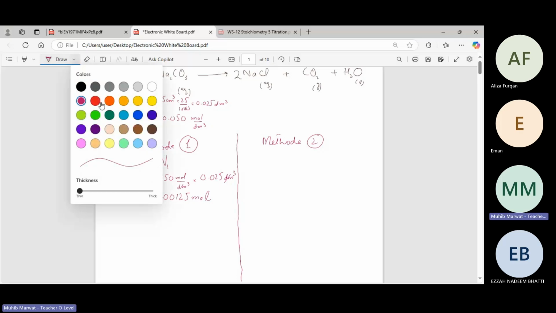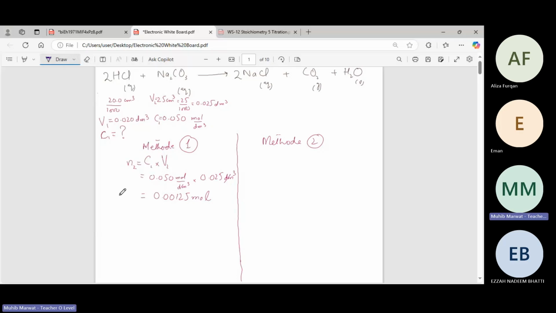Yes, sir. Now in the second step, again we are going to find the molar ratio, right? Molar ratio of acid versus alkali. As we know, according to the reaction, 2 moles of HCl will react with 1 mole of base to completely neutralize. So how many moles of base are given? 0.00125, right? X. So we are going to multiply it, 2 into 0.00125 is equal to, calculate it down please. Is it clear, students?